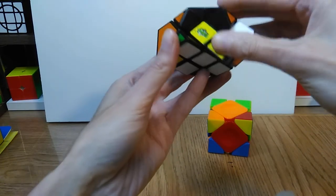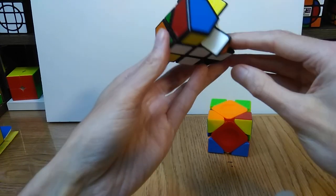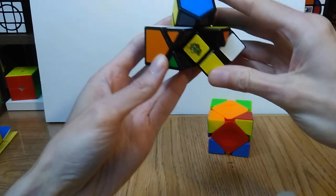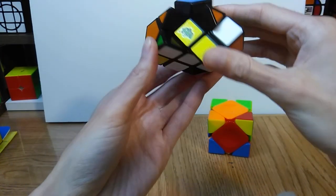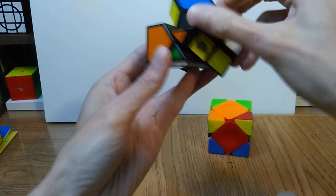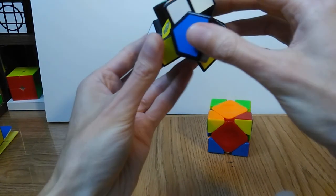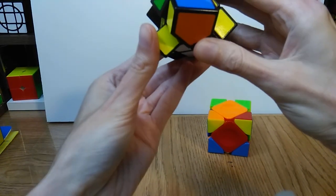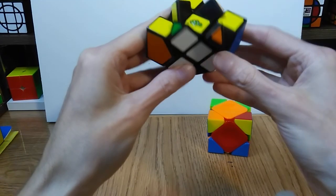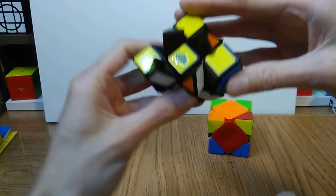Let's see. If I put this into position, goes there, it's not oriented correctly. So if I bring this up to here, if I bring it into position, it's not correct. So if I bring it up here, rotate it clockwise, bring it back down into position, undo that rotation to keep that correct. Still not correct, so I'm going to do the same thing.